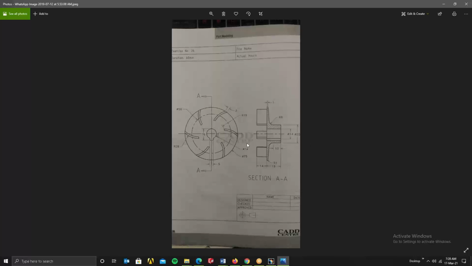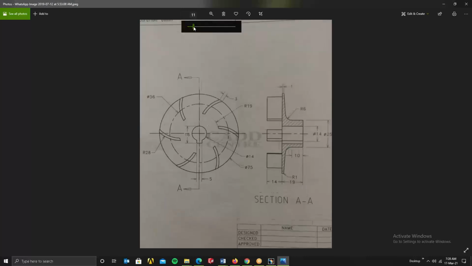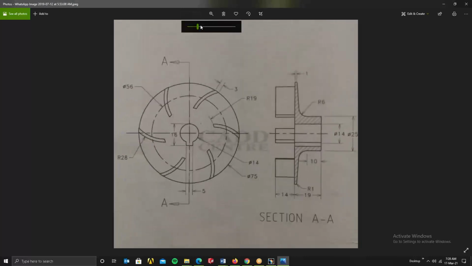It's easy. The only confusion you'll have is for placing these beans. Apart from that, it's easy. Can you zoom it a little? Yeah, sure. Done.